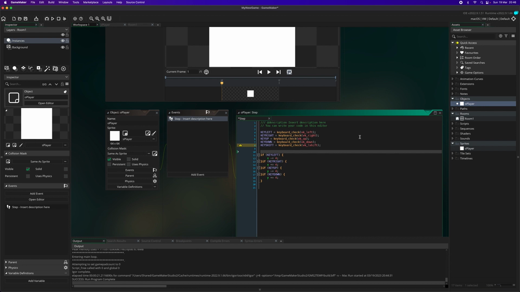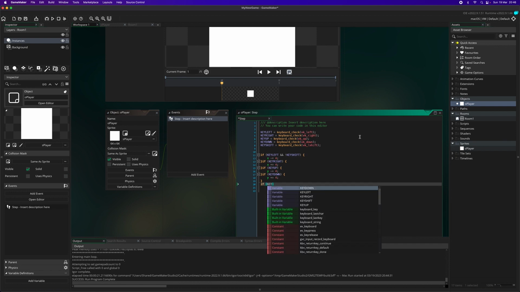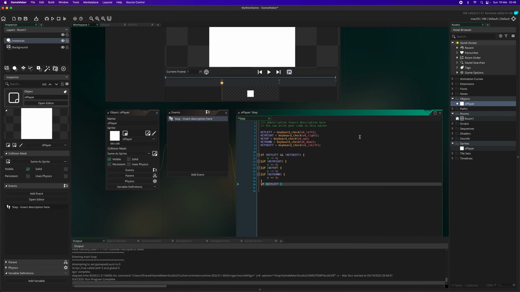Now there's two ways of doing this. If you're just doing it for a single line, you can use the ampersand and not key shift, and then we'll go if key left and key shift.